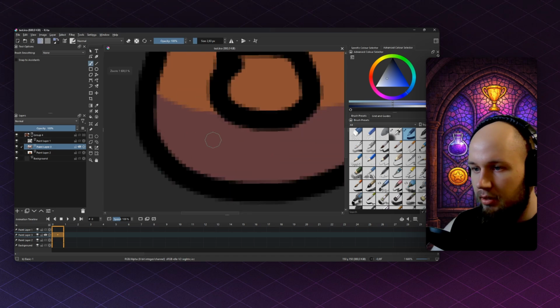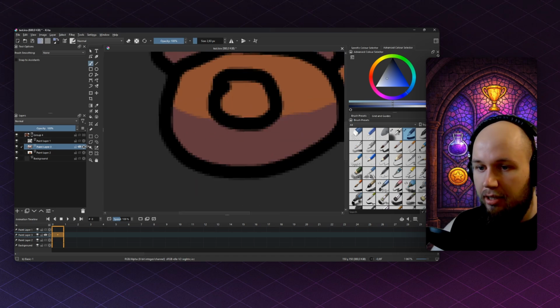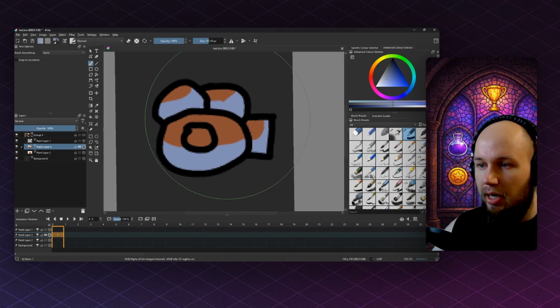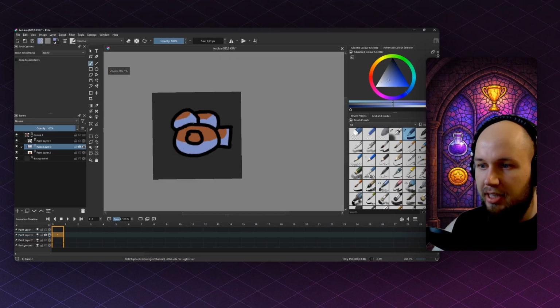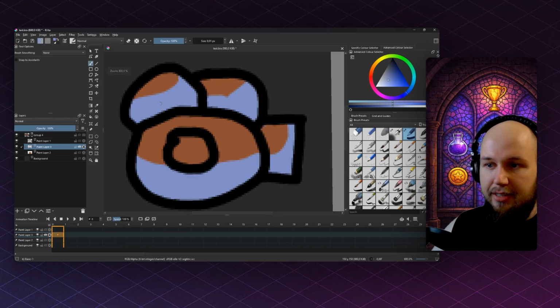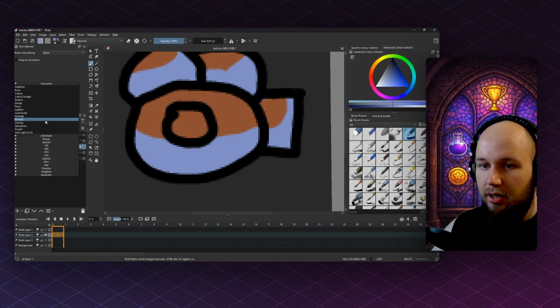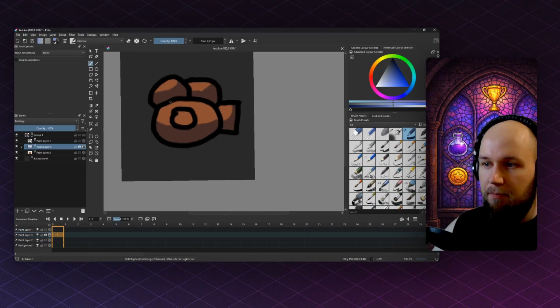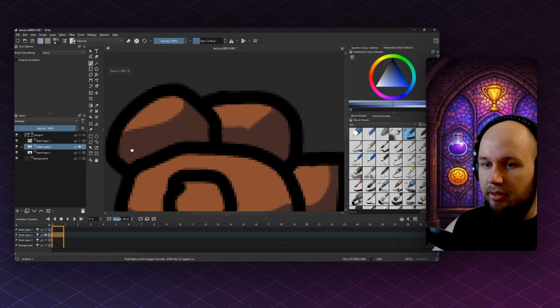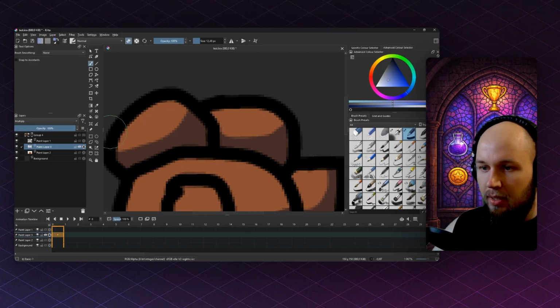Instead of just picking manually a color for every shadow you have, I like to use a grayish bluish color for my shadows. Now this doesn't exactly look like a shadow right now, but if we change the layer mode, the blend mode of the layer to multiply, you can see that it looks much more shadowy.